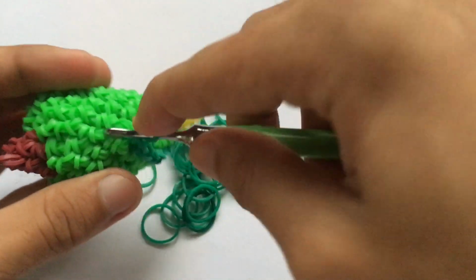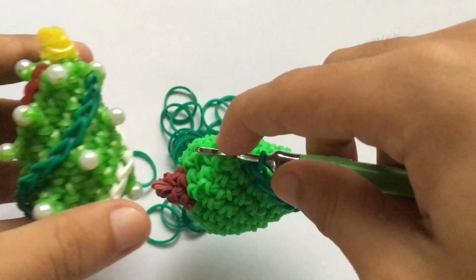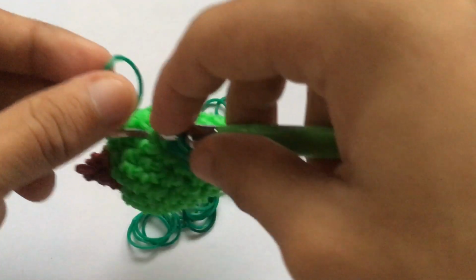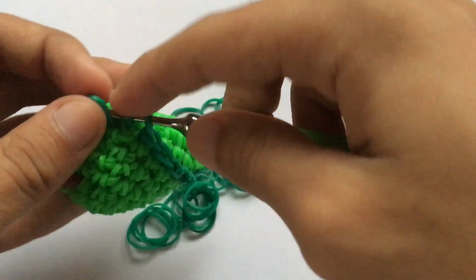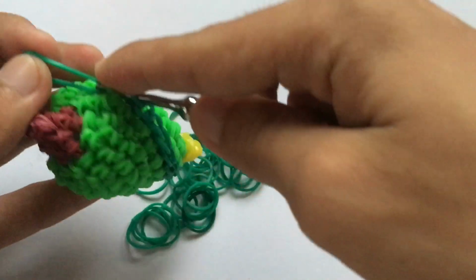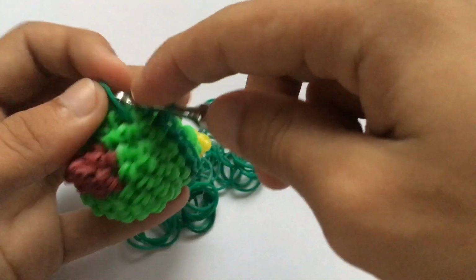But yeah, I think this one looks prettier. I can't believe there's some light now. I'm sorry for the dark clips. It was raining, so I'm sorry for that.